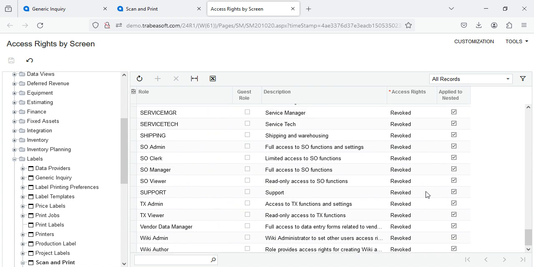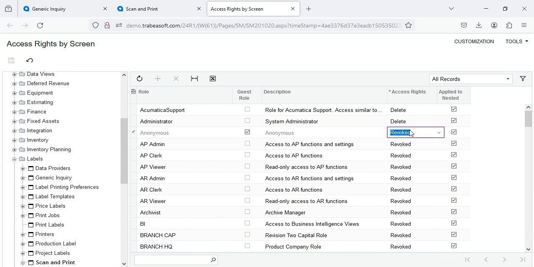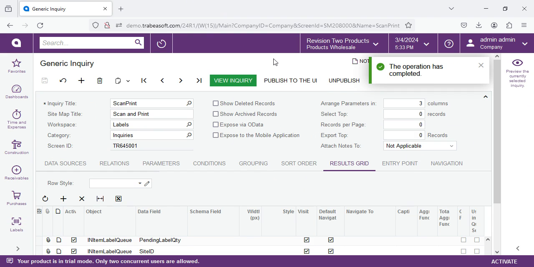Everyone else is revoked, and just to kind of show within this, there is no more not set. As mentioned, you're either revoked or you've got some level of access. So that's a major change, and for me a major upgrade in my opinion, because formerly if you neglected to set the access rights for a new inquiry that you just shared out on the user interface, then that means everyone would get the not set access role, and that also means everyone would have access. So if that was a mistake, then all of a sudden you've got everyone in the system with the ability to view the inquiry. And so this is a huge upgrade, a huge positive change.